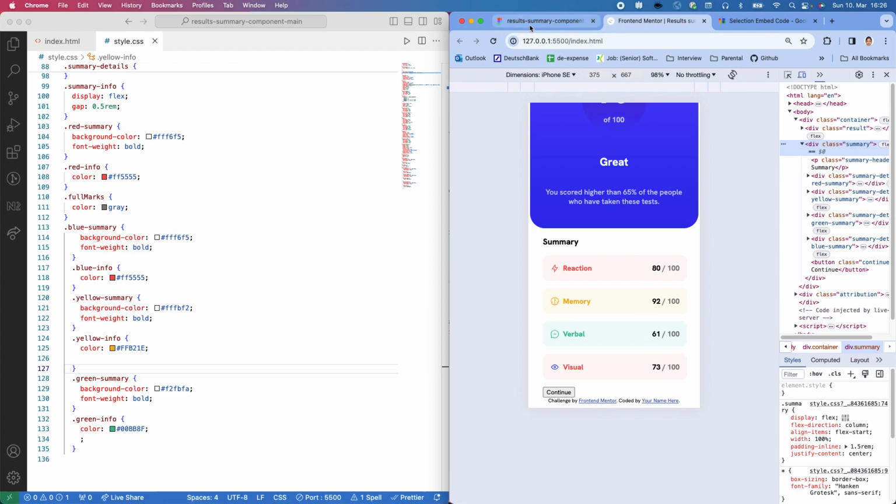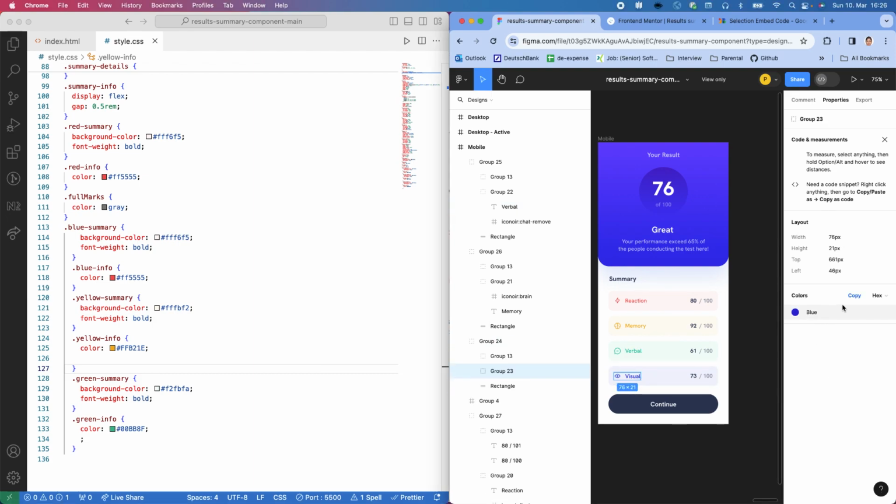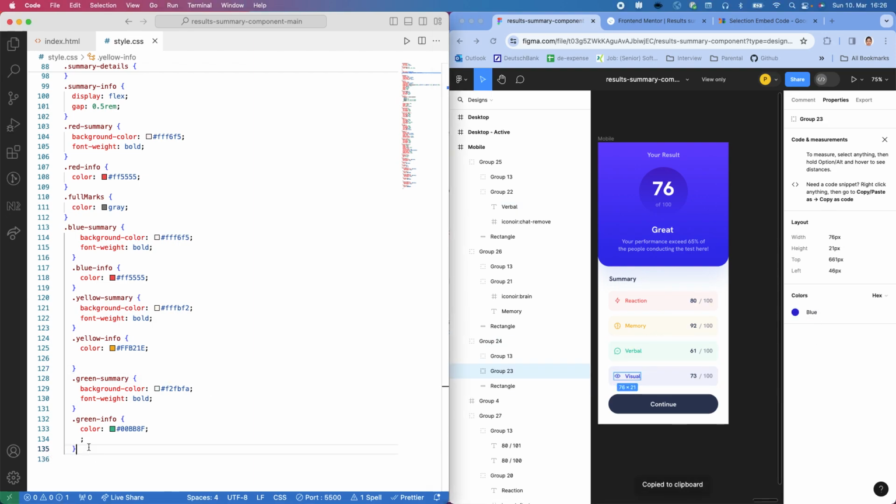And finally, we have the blue one. So for the blue, sorry, this is the blue one. So I will be using this color over there.